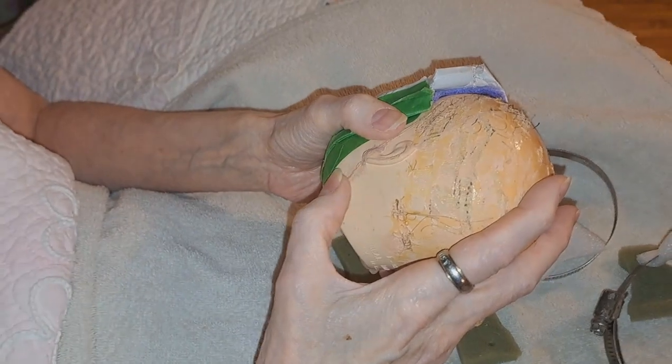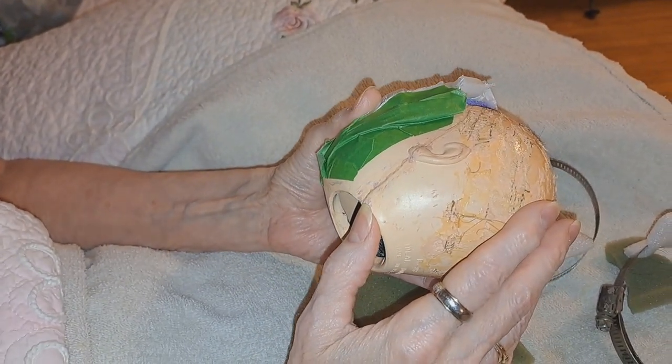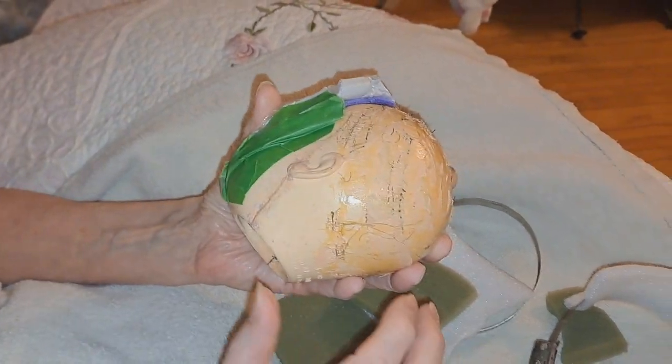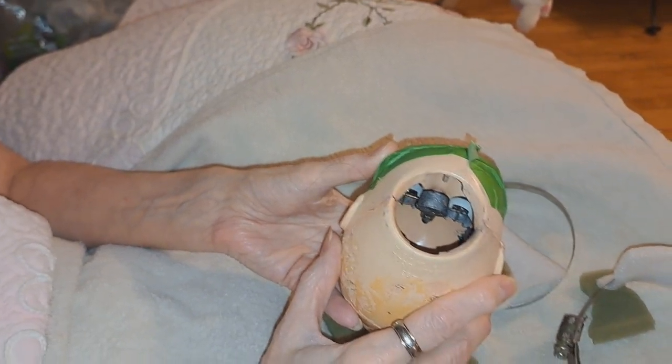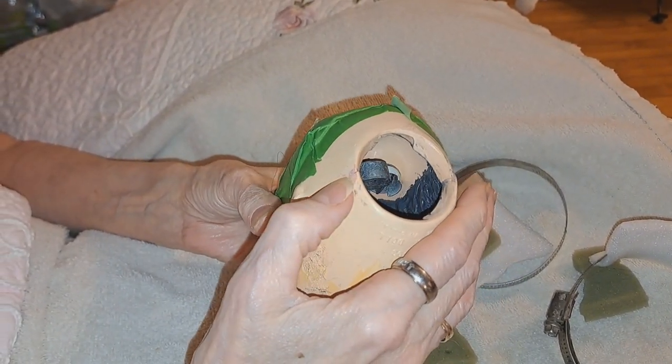So you think that's from how she got the other crack, because there was too much tension put on. There was too much tension. This crack caused another crack. That's right. Okay. So let's move on. And you can see the weakest point is where the doll is glued together.